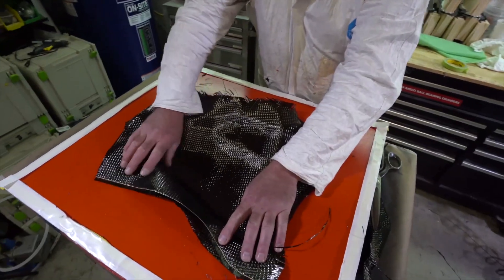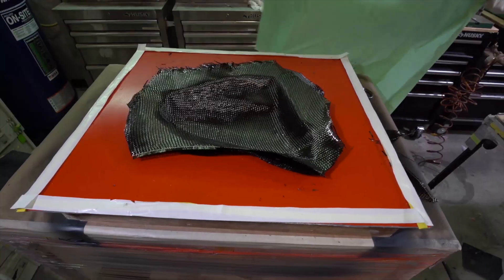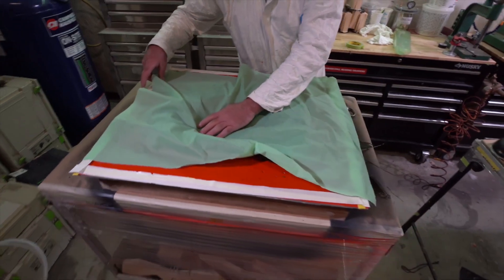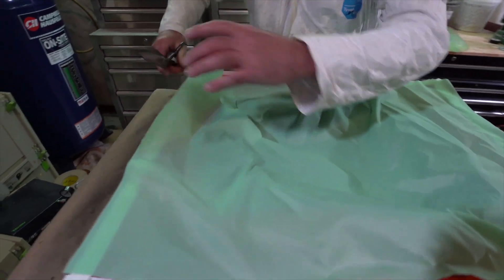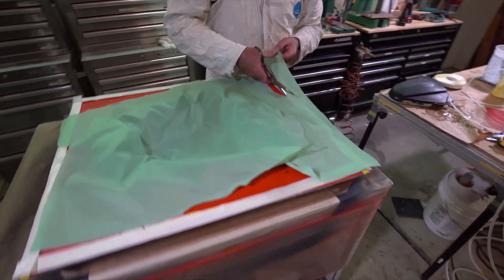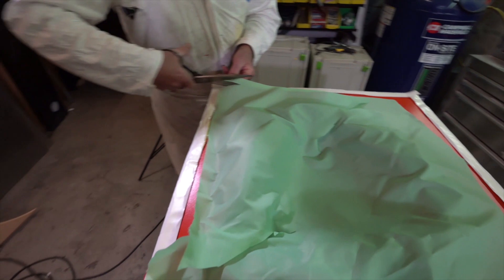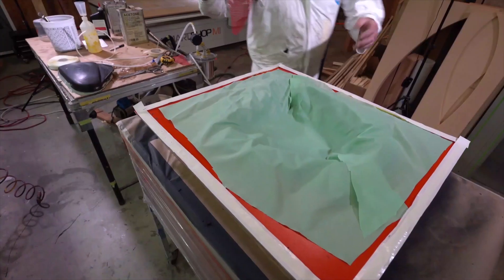That will give us about a 32nd of an inch thick carbon laminate when we're done. Once the carbon's in place, the next thing we're going to do is put our peel ply down. Peel ply is the separating barrier between the actual part itself and the rest of the processing materials, and after the part is built, we'll remove the peel ply and everything above it. In this case, we're using Bleeder Lease B, which is a silicone coated peel ply. It releases much easier than a non-silicone coated peel ply, and for small thin skin parts that's the way to go — you're less likely to damage the part when you remove the peel ply.